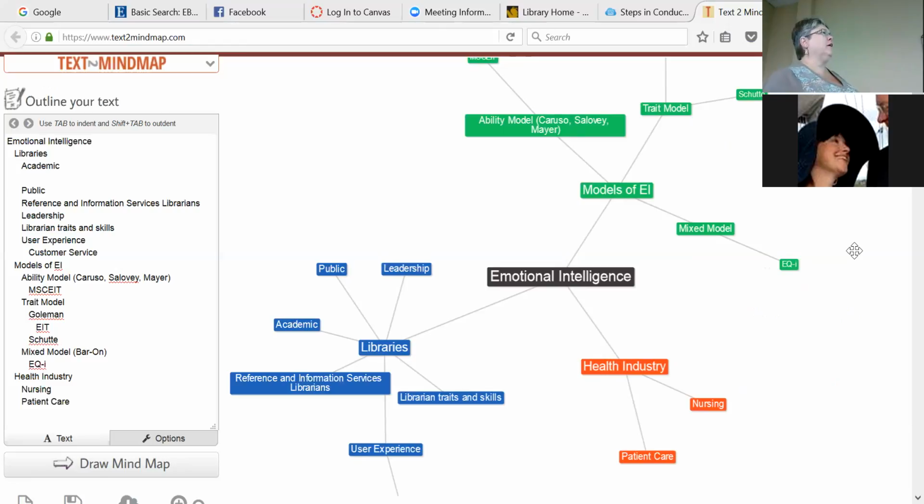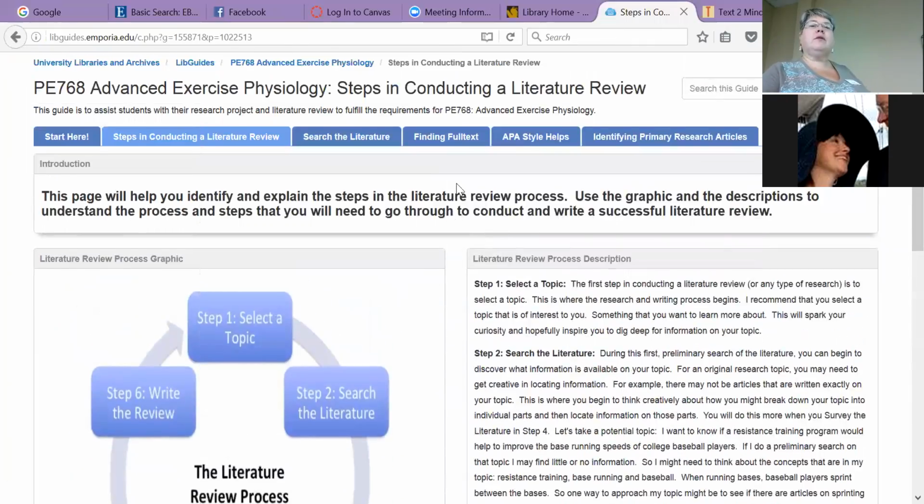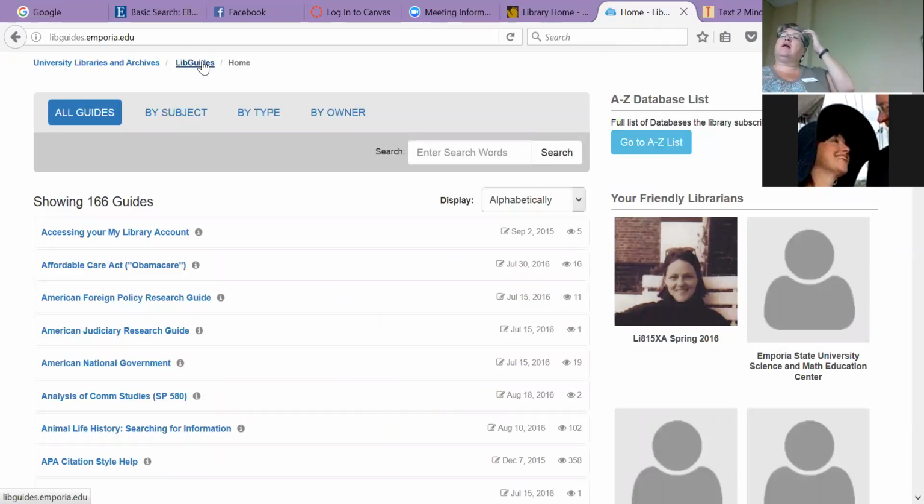And there is a research guide specifically for that. If I go back on these research guides, there is where I click on just the LibGuides here in the back area, just to go to those. We have over 100 research guides.